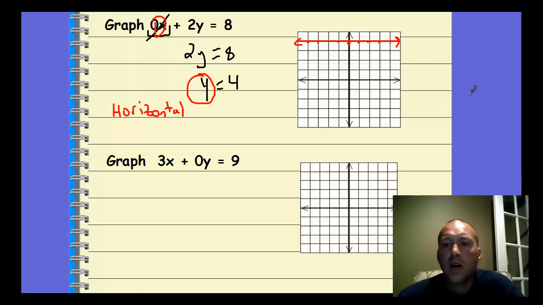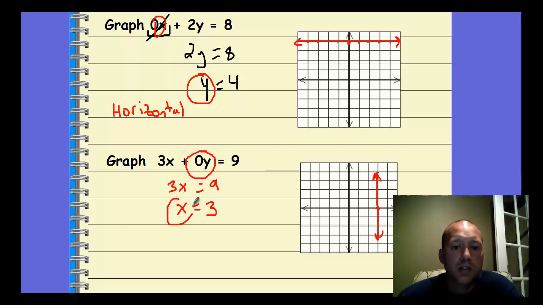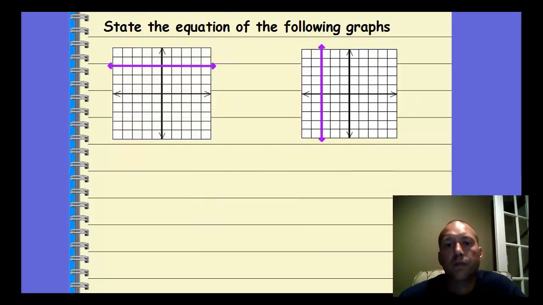The next one, we now have 0 for the coefficient for y, so it's going to be multiplied to get rid of that term. So you just end up with 3x equals 9. So x is 3. So for this one, our x value is 3, which is right here, and it's anything on the vertical line. Anything that has x and only an x, no y, is going to be a vertical line. So these are two special cases. They're ones that can be written in standard form but not slope-intercept form.